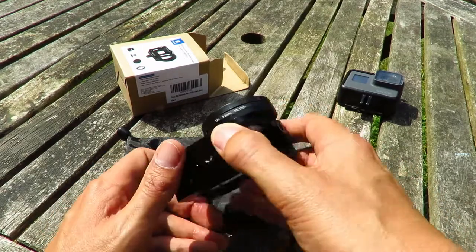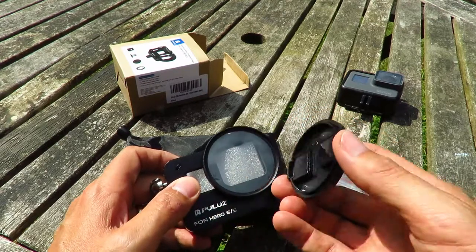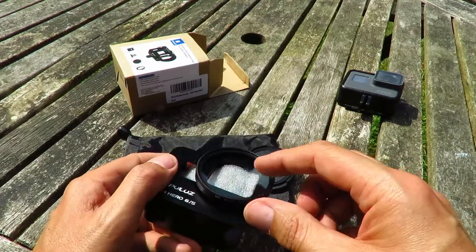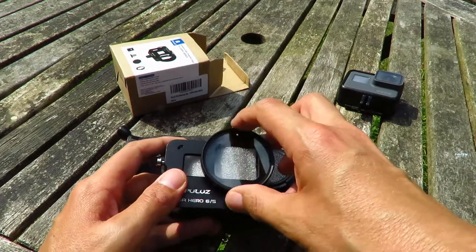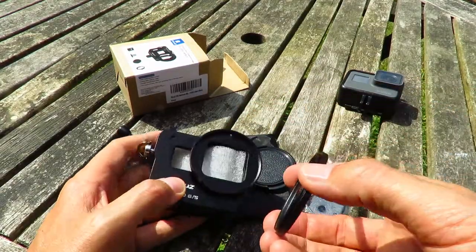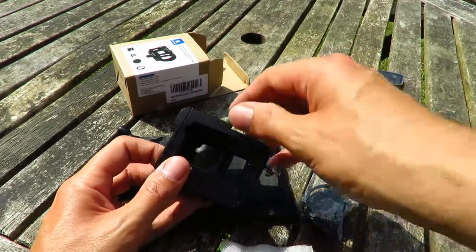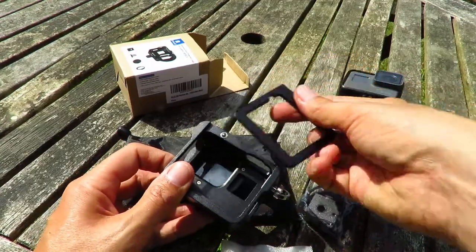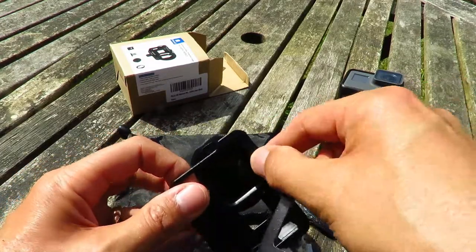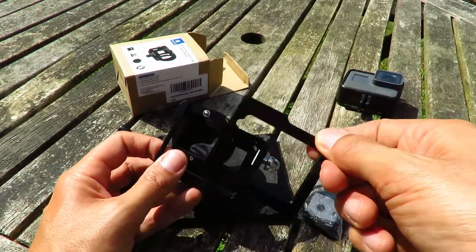It comes with a 52mm UV filter with a lens cap, and that cap comes off like most lens caps do. And then I guess this unscrews. There's the filter. I take out the foam middle, take off the back. And the back comes up and it comes right off as well, and there's a ball joint thing that holds it in place with that dent in the back cover there.